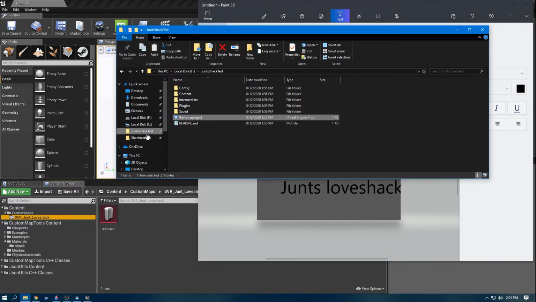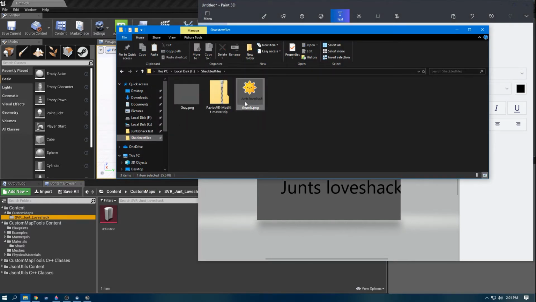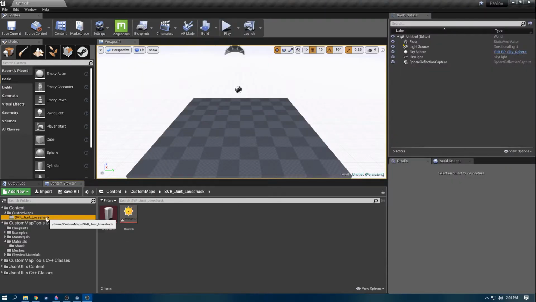So, going to get my thumb, just drop it into my project. Oh, one thing to mention. Everything that you have for your map needs to be packaged into this folder. So that includes your meshes, your materials, your sound and audio files. Everything needs to be in this folder. If it's outside that folder, it's not going to get packaged with your map, and it may break the map.